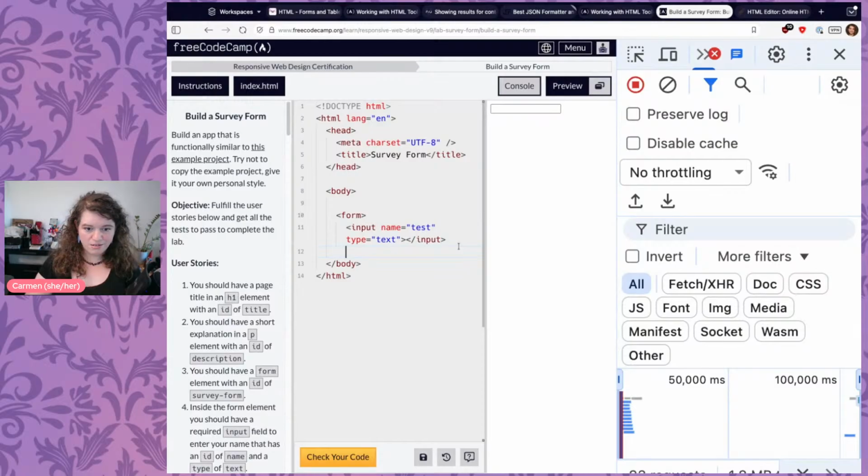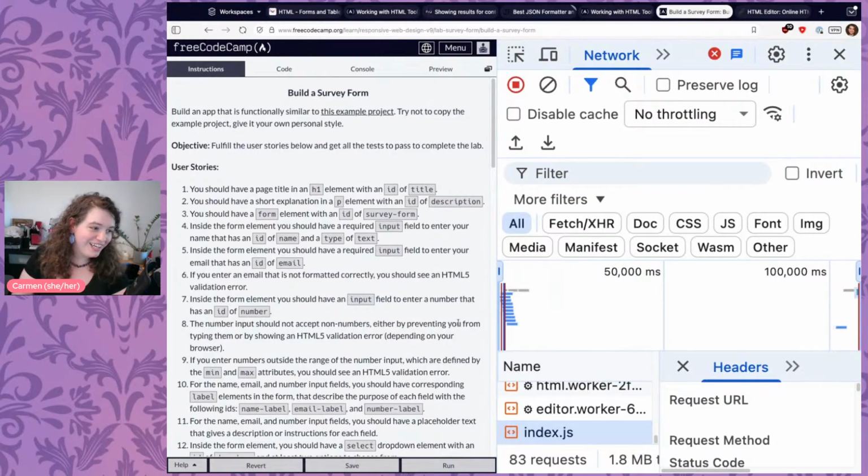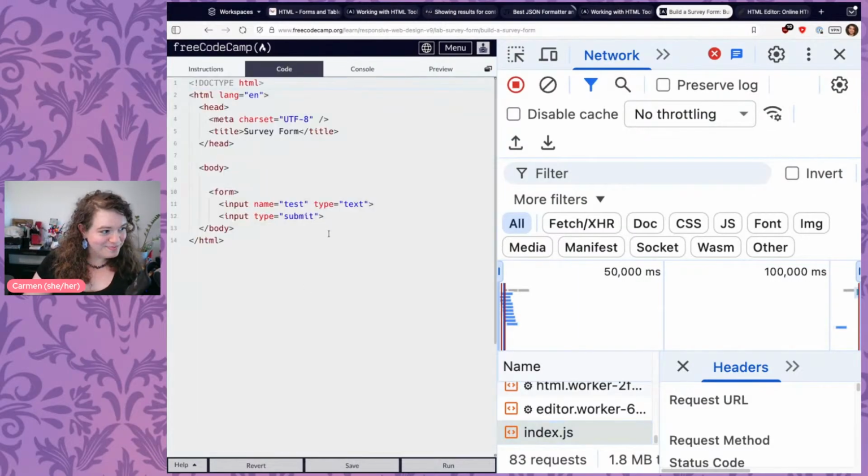And then button type equals submit. No, it's input type submit. Thank you, Mel. Input type submit. Test. Submit. Nothing should happen in theory. But I should maybe see my form. Use the HTML validator. Yeah, that's a good point.